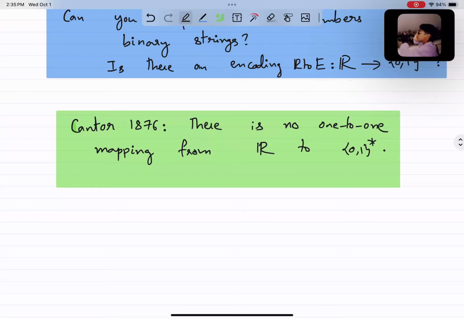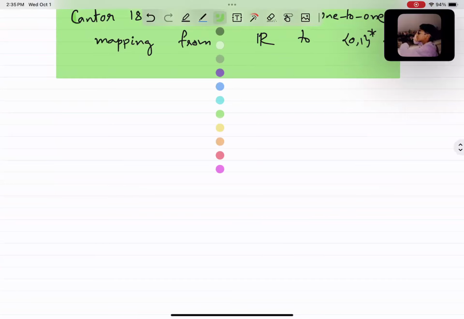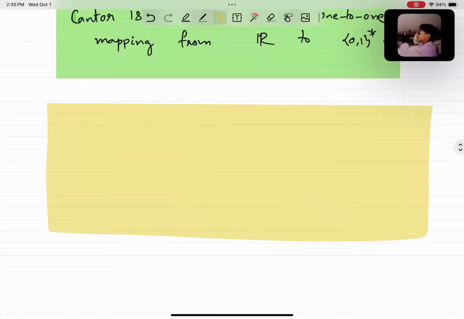Okay, so let me just take a poll. How many of you have seen this statement in one form or the other before? Okay, I see a few hands being raised. How many of you find it very surprising? I see 3 people, okay? But I'm sure the answer to the next question is not going to be any hands, but let me ask you anyway.